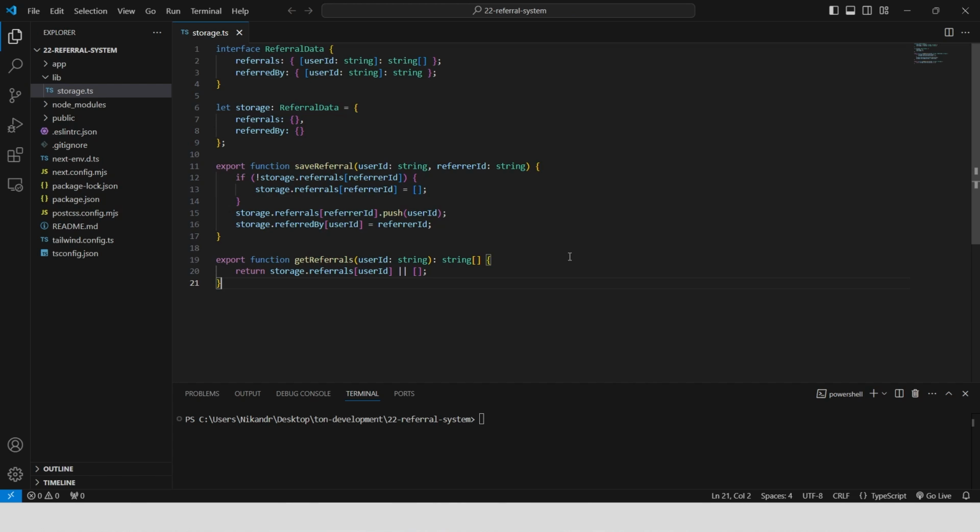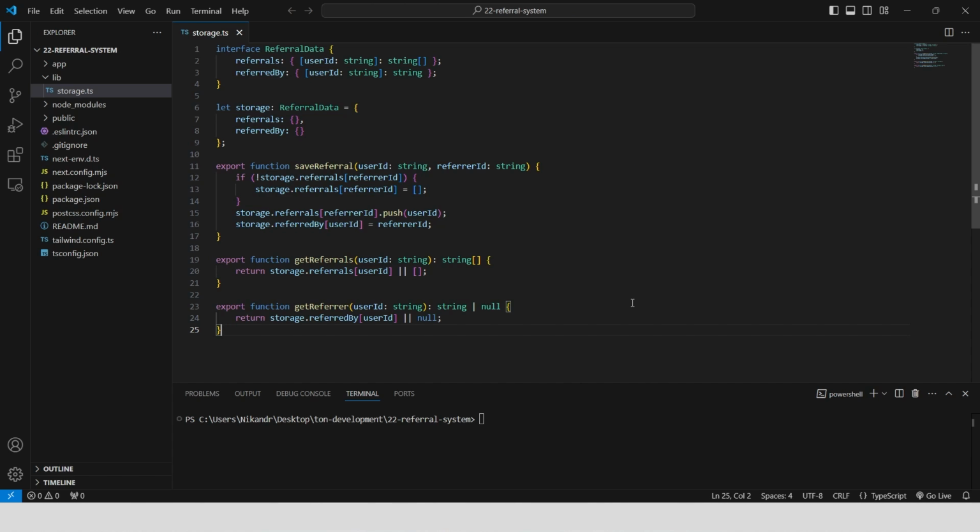Define the getReferrals function, which retrieves the list of users referred by the given user ID. Define a function getReferrer, which retrieves the referrer for the given user ID.